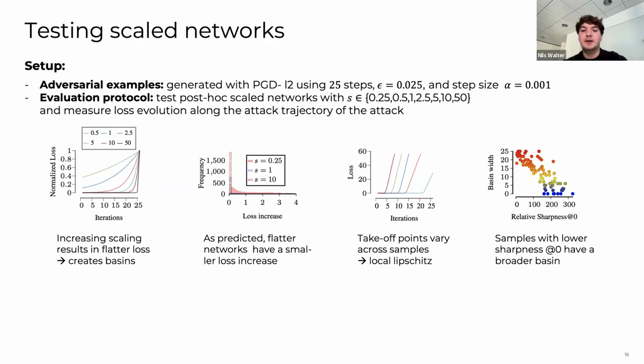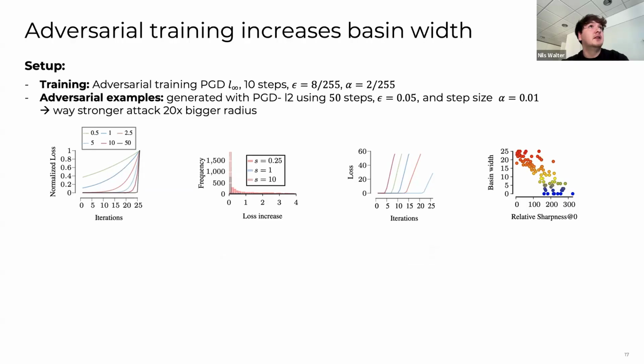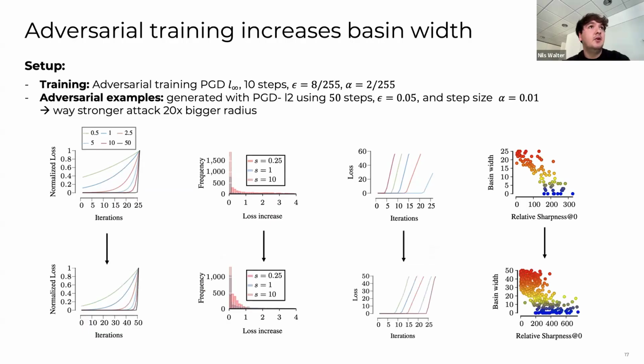Okay. So we also train networks adversarially to check the effect of adversarial training on flatness and other parts of the neural network. And essentially we find it's exactly the same. All that happens is that the basin width becomes significantly bigger. This is more or less known: adversarial training mostly increases the margins and also the local Lipschitz constant around each sample. So essentially we have 20 times bigger basins, but otherwise exactly the same behavior.